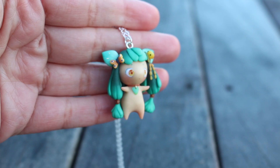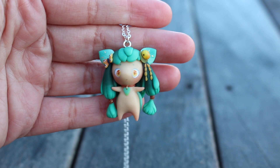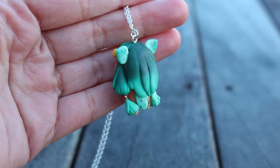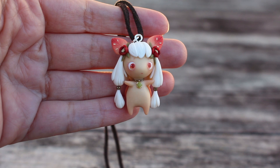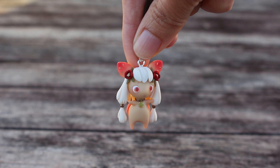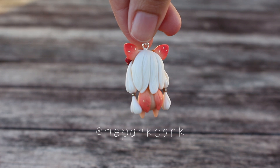The first pieces are these leaf-eared fairies. I made this one with golden yellow eyes, gradient green hair, and a moss bunny hair accessory. I made this one in the same style as a figurine I had made as well. This one has the palest vanilla hair with red peonies and gradient clay ears and wings. This little one went to my amazing friend Janice, or Miss Park Park, and she gave it a lovely spotlight on her Instagram page, as well as the little moth that she got for Ashley, or Ash Mills, on Instagram.